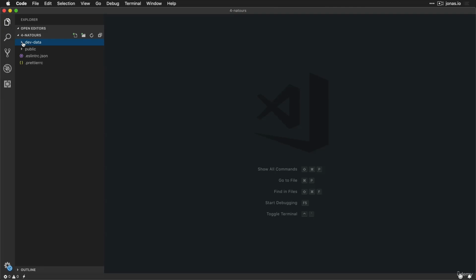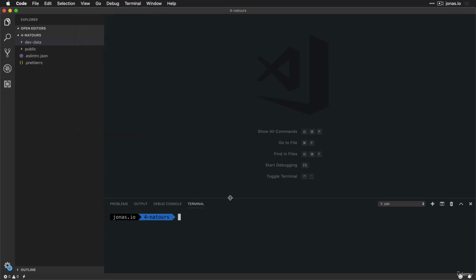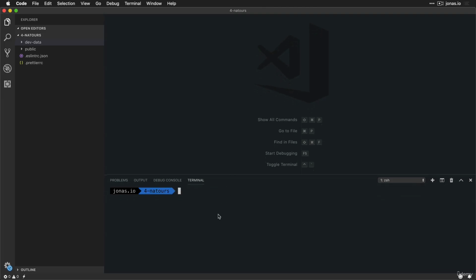Again, we're going to start using this data throughout this section. Anyway, we now have a brand new project, and the first thing that we usually do in a new project is to create the package.json file, just like I mentioned before. We did that in the Node Farm project, and now we're going to do that here as well. So I open up the integrated terminal, and you can do that by hitting this shortcut here, or just come to View and then Terminal. Let me put it up a little bit so you can see it. And remember, the command is npm init.